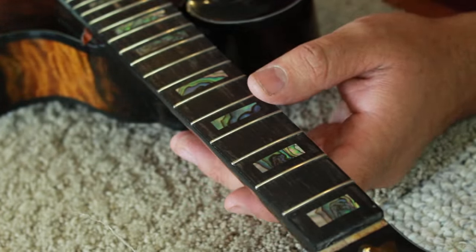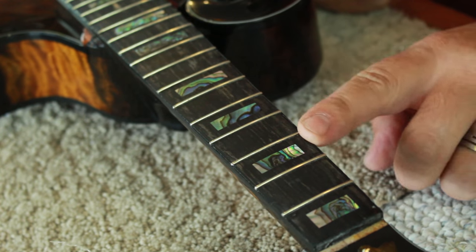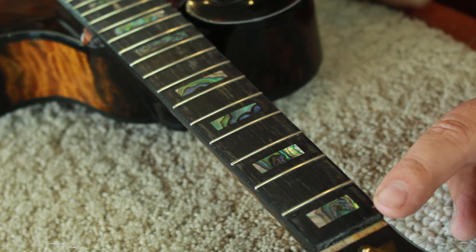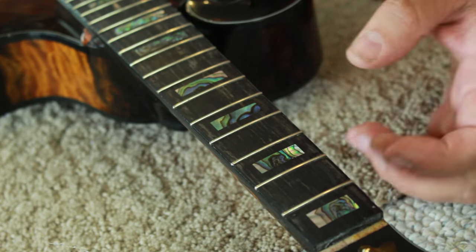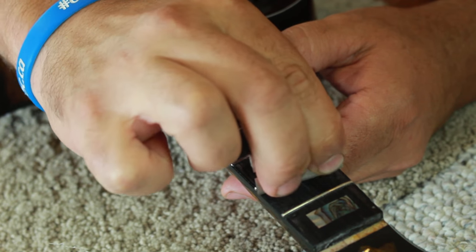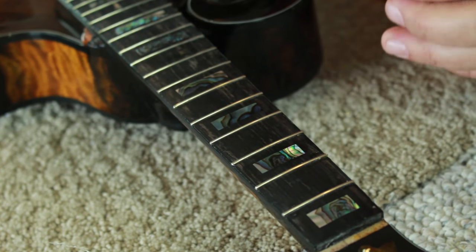So first thing I want to do is clean the fretboard, and if you remember in the previous video, I cut the corner of the lacquer with the same angle I had for the corner of the frets, and then I went all the way to the binding. So all that's left is the top section. So if I use a little blade, it should be easy to scrape off the excess without damaging the side of the instrument.